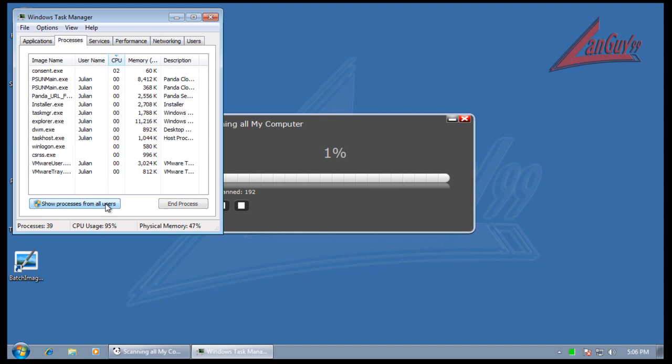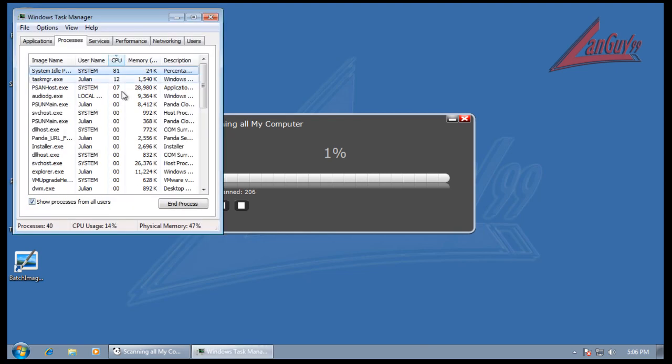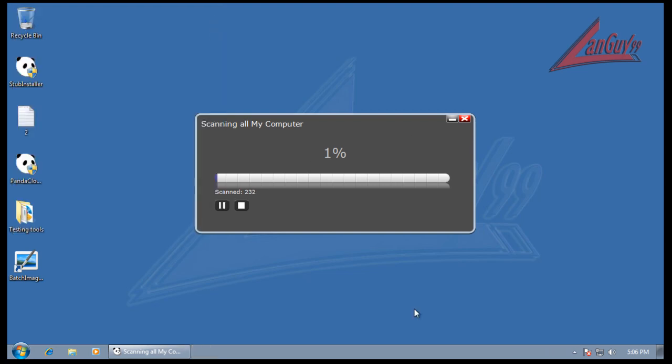Trying to do 2 things at once here, trying to answer a text message. Alright, so doesn't look like anything other than the scanner is taking up the CPU. So I'm going to pause the video and I'll be back with the results.